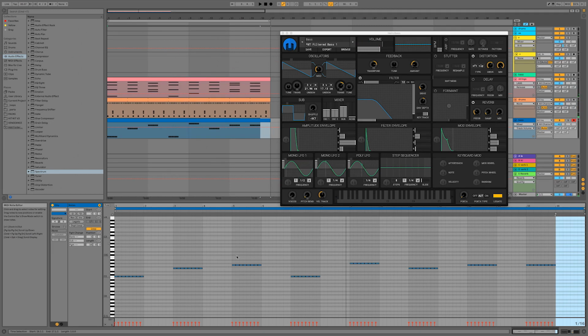And now I might change some of these root notes. I think that G is a little bit too obvious. I'm gonna make that a B, also a note from that chord, but it's right below the C, which is the next chord. So we're gonna have nice movement with the bass leading from that B to the C.